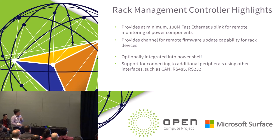And then we also have some limited information in the specification about the rack management controller. I think the current situation we found is there's a huge variety in terms of solutions for rack management controllers. Different companies have very different solutions. Companies like Google or Facebook are doing very different things in this area as well. So it's extremely challenging to put a specification or standard there.